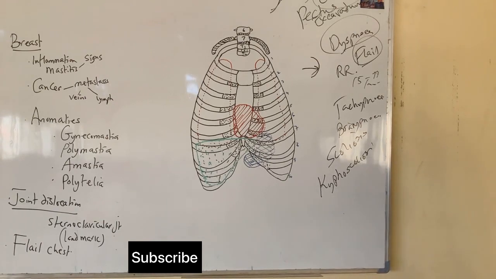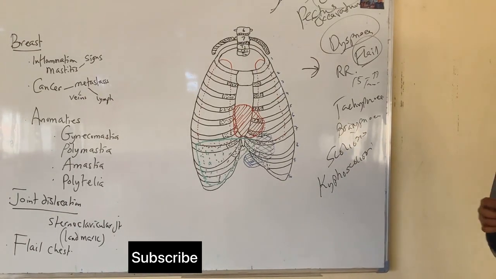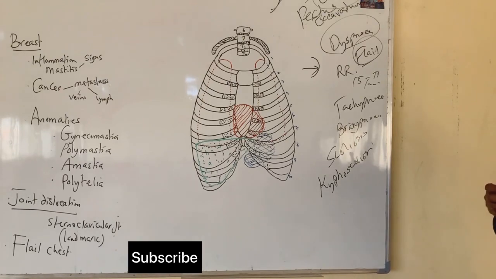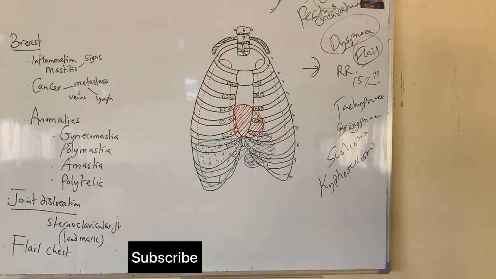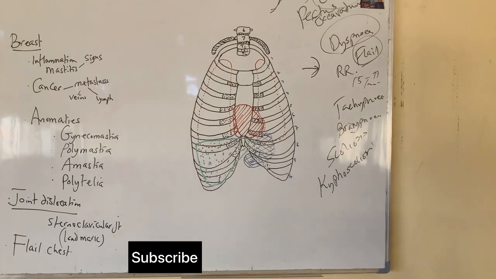So now we've seen the condition of the chest by mere inspection. So you can also inspect the breast. You get my point, because the breast is also on the chest and is considered part of the chest, even though some other textbooks discuss the breast in the portion of the upper limb. But actually the breast is on the chest.